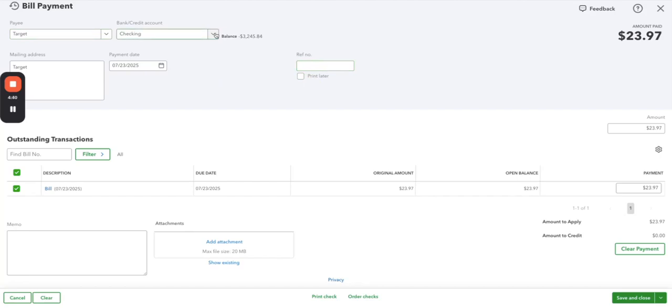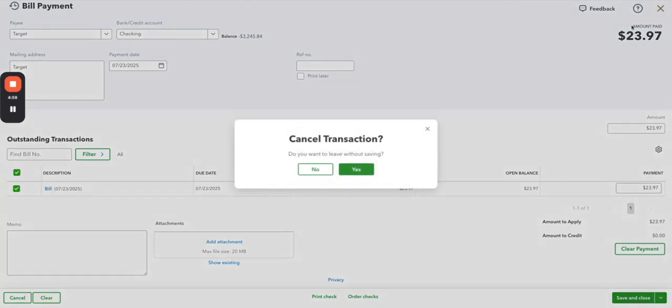Then, in this case, I'm going to do a couple of things. The first thing I'm going to do is make sure that this is correct for the part that was paid with the business expense. In this case, the checking account is where that payment came from. Now, if we recall, on the receipt, it did show that only part of it was paid. An easy way to double check this would have been to keep the receipt open.